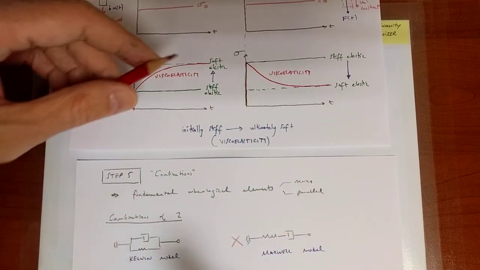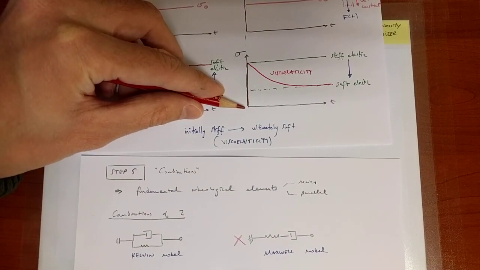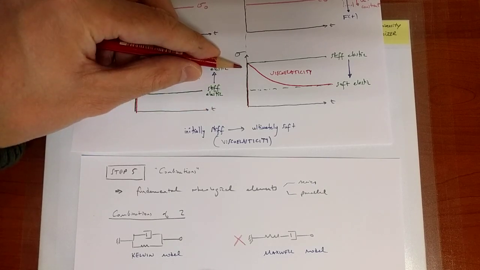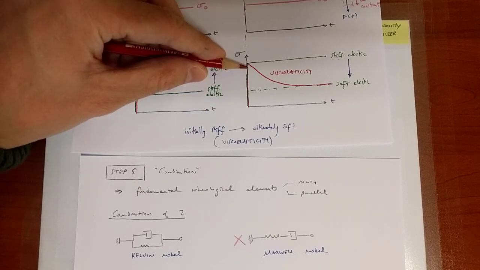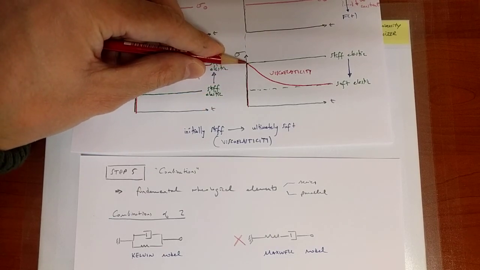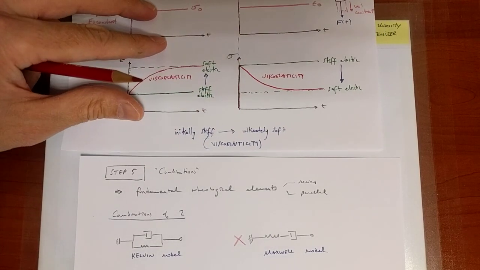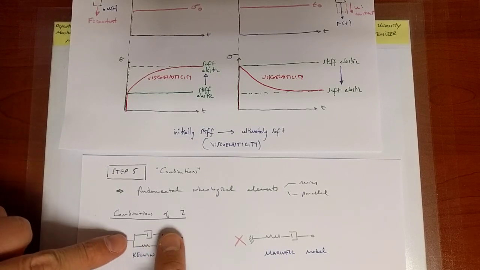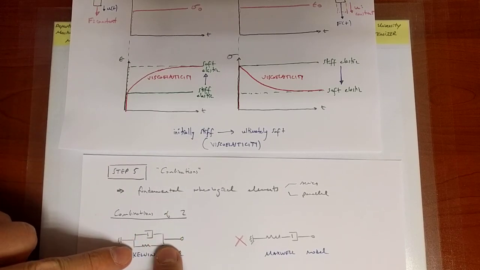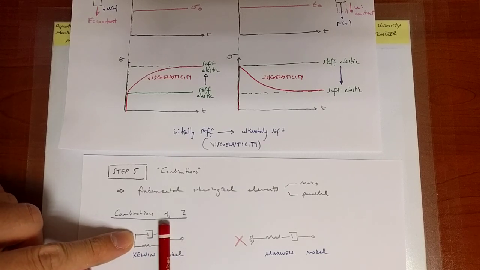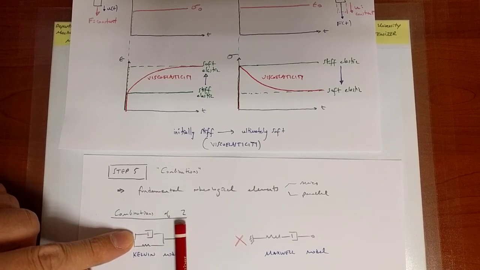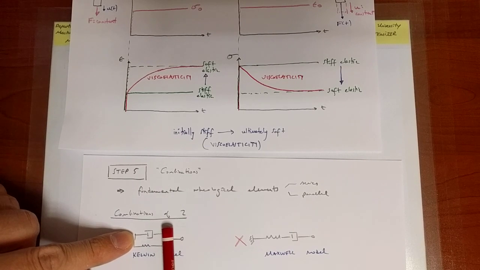In the relaxation experiment, at time equals 0, you impose a certain amount of strain, you suddenly pull on the material, and you expect the stress to jump like this to a finite value and then relax. Okay, so let's have a look here. You have a dashpot and a spring. You extend it at time equals 0 by a finite amount. You pull on it through a certain strain. So time equals 0, there's a sudden jump.